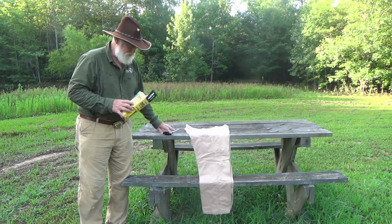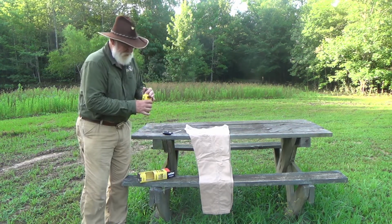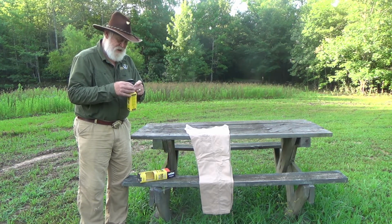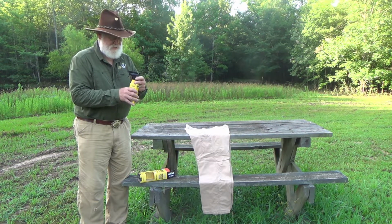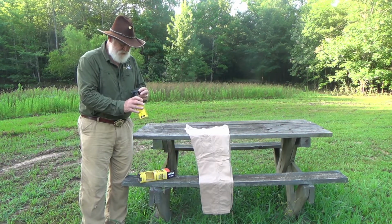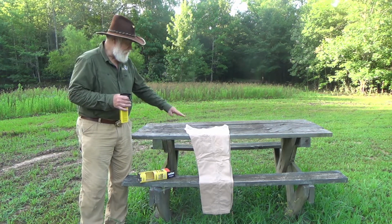This just happens to be one that's set up for, it says it treats two garments completely. So you just kind of spray it on and let it dry, and then you can wear your clothes right after that. Again, you don't want to spray it on your body. You want to spray it on your clothing, underwear, socks, pants, shirt. I put it on my hat, caps, all those kind of things. And essentially what it does, it kills that tick as soon as it gets into that area where that permethrin is.